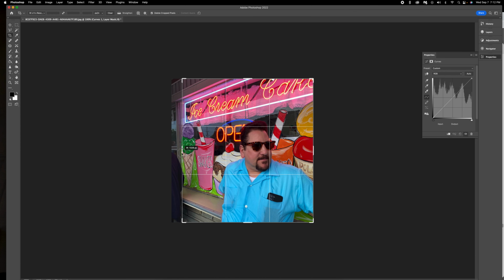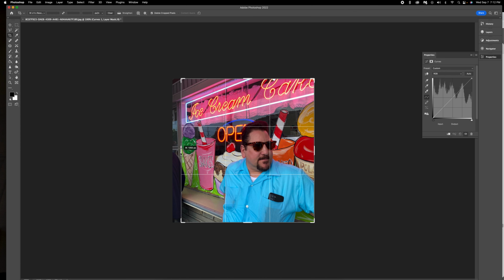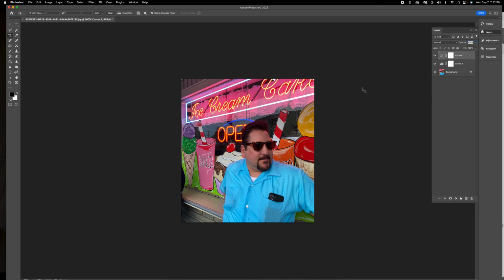I don't want to crop too much into the ice cream though, so maybe I'll just crop it a little bit more like that. Push the check mark when you're done. Still there a little bit, but it's not as noticeable. So the basic editing is done.